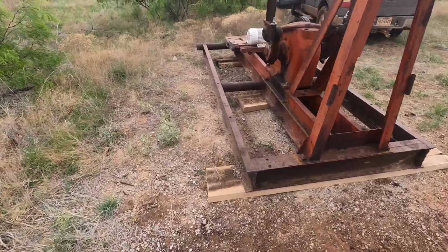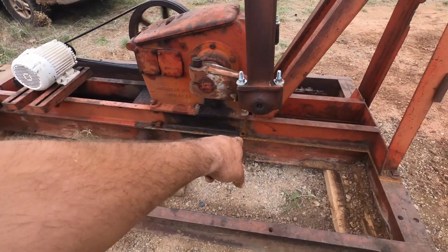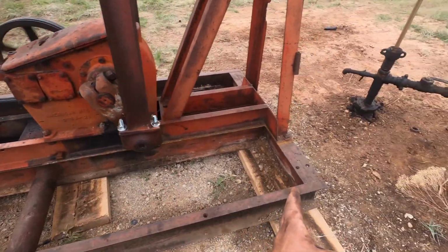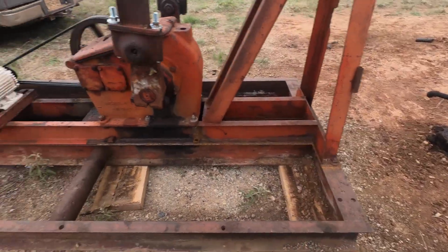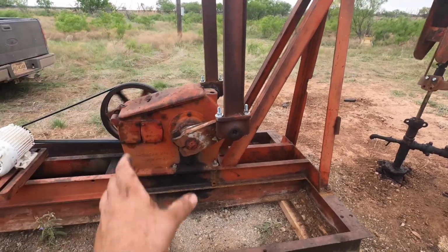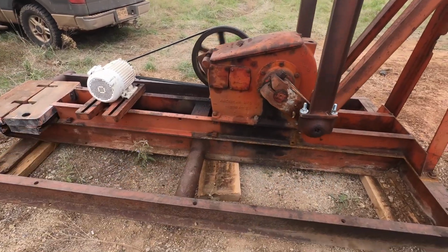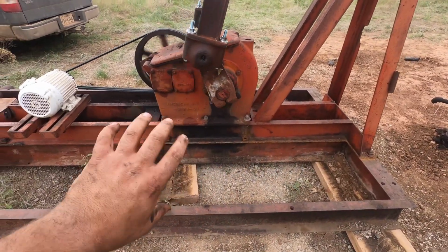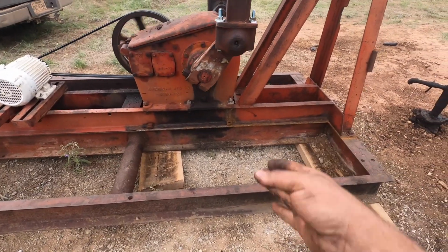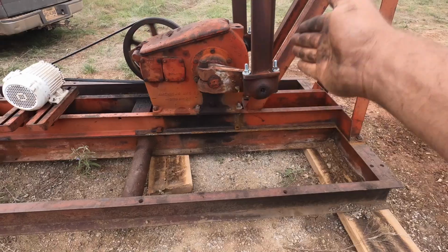Now moving back, the next big place that these things always break, and you can see this one had broke there, we welded it up, is right into the gearbox. And the reason for that is people always have a good foundation in the front, and then they'll have a board at the back somewhere. And as this gearbox pulls and pushes on the beam to actuate it, this piece of beam here, actually this one's channel iron, sits here and flexes. And that flexing will always break them at a weak spot, and it's usually right behind the Samson post. You've got flex come back from the Samson post in the gearbox, and they'll break.